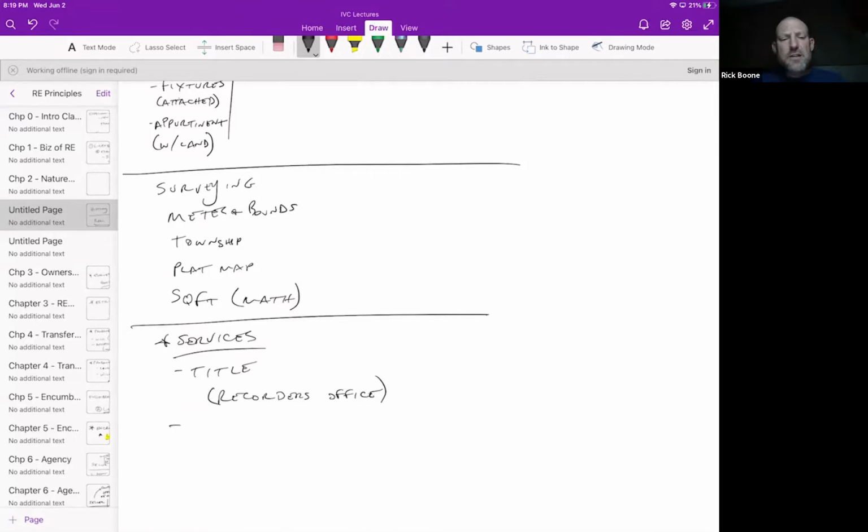There's also services, and I don't want to jump the gun too far on here, but just to give you an idea of how much of these services you are relying on as a real estate agent. In a transaction, there's something called a natural hazards report. This report is usually required because it gives the seller the required disclosures that they need to give the buyer.